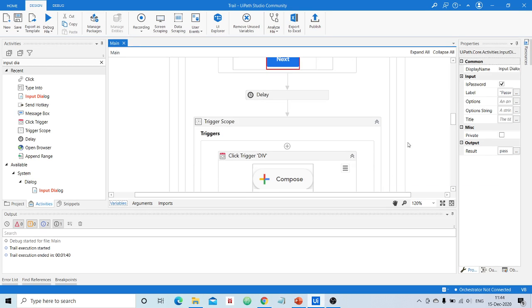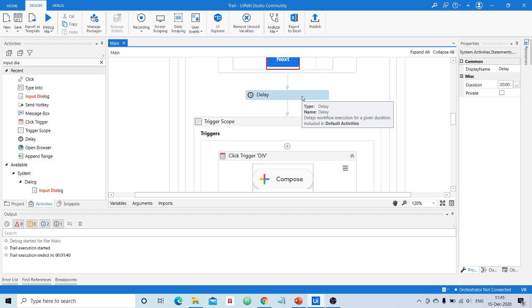Click next. Then why do we need some delay here? See here, the delay is 30 seconds. I have given a delay of 30 seconds. I hope you remember that a delay has to be mentioned in terms of HH:MM:SS, hours, minutes, seconds. It's the normal convention we use to represent time, right? So I have given a delay of 30 seconds here. The value, whether 30 seconds, 25 seconds, 60 seconds, or sometimes 1 minute, depends on the scenario. Clear? So introduce some delay there.